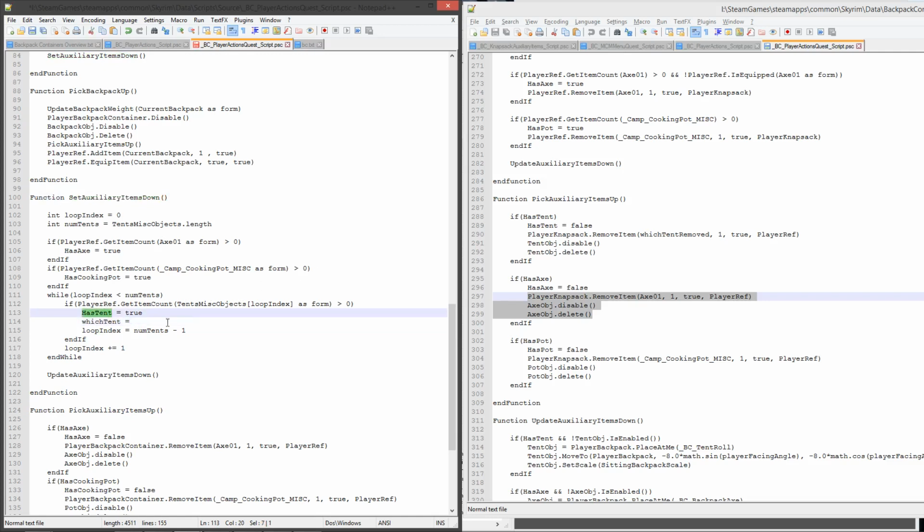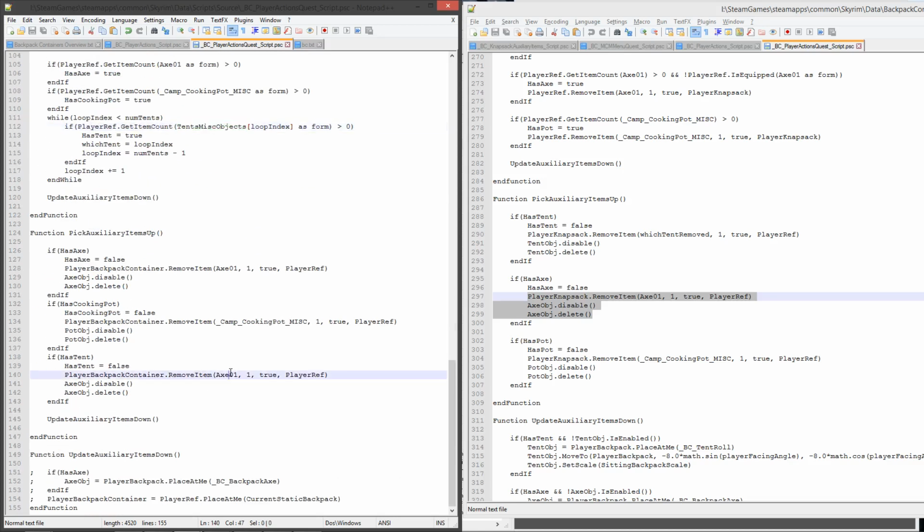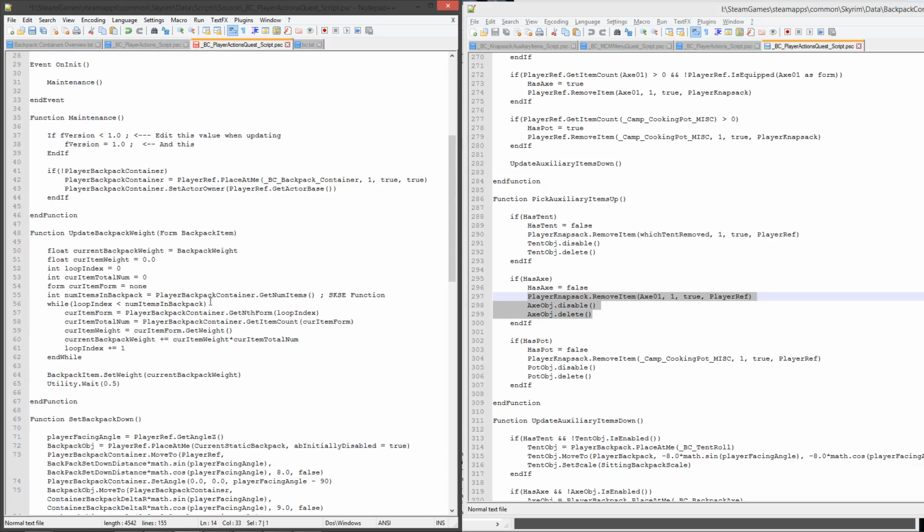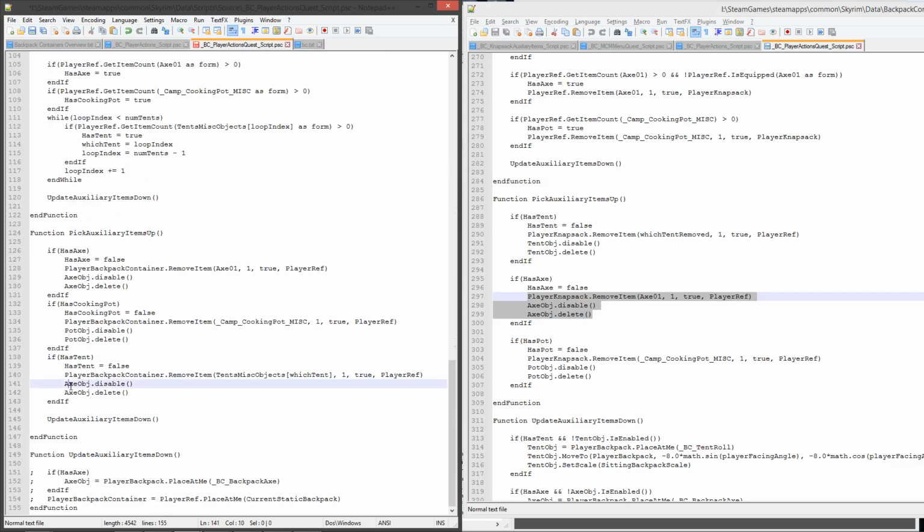And I go, yes, you has a tent. Then we say, okay, I have that tent. So then, when I go to pick those up, I know which tent I should pick up. And then the tent OBJ gets disabled and deleted.